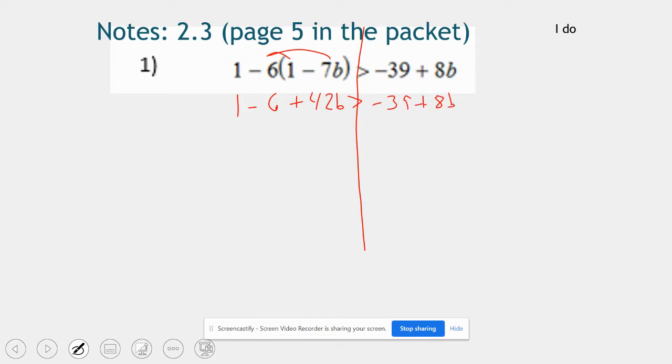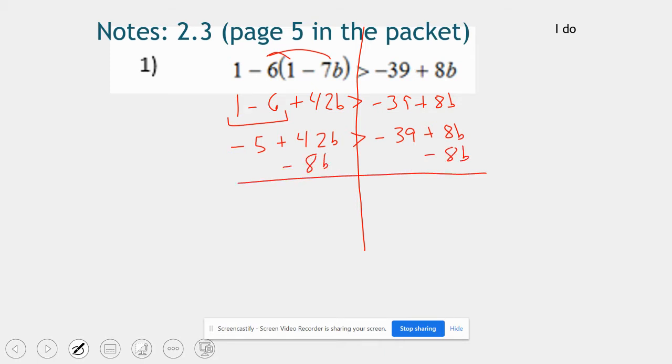And before I go any further, I'm going to combine my like terms. Don't start trying to solve without combining your like terms. So I'm going to get the variables on one side. I always take them to the left when I'm doing inequalities because they're going to need to be there to graph. You don't have to, but it saves you a step at the end. Get rid of the 5 by adding 5 to both sides.